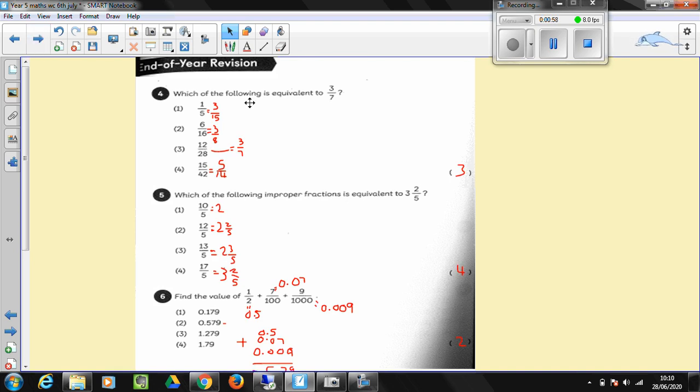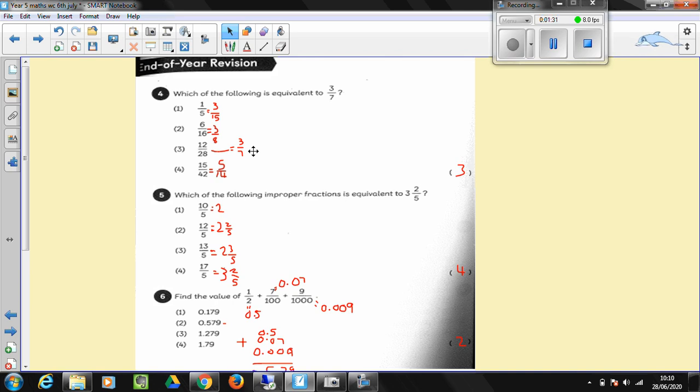So if we're finding equivalent fractions, we need to think about what we could do to the top and the bottom to make them 3/7. Well, if I times the top by 3, I can make it 3, but I have to do the same to the bottom. If I times the bottom by 3, that gets 15ths. That is not equivalent to 3/7. I could half this one, divide both the top and the bottom by 2. But that would get me 3/8 and isn't equivalent.